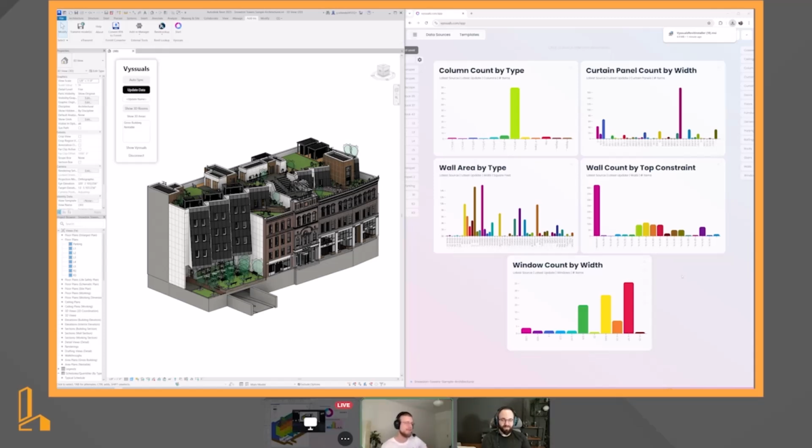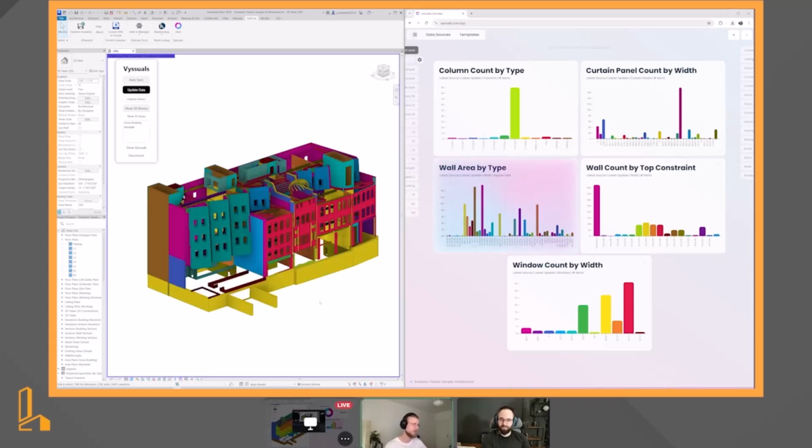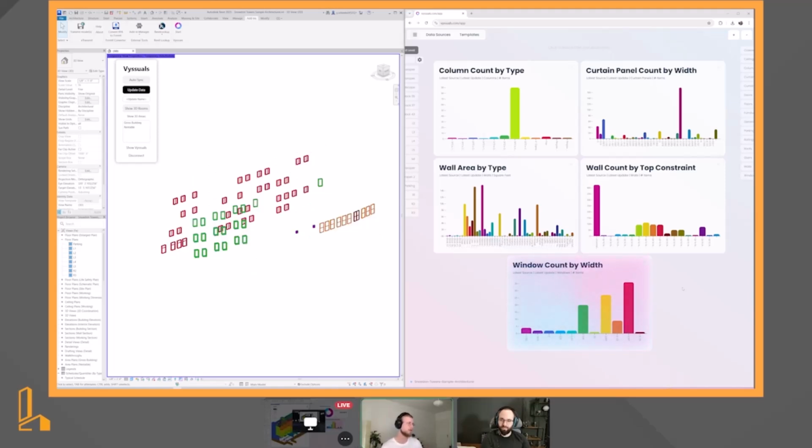Yeah. And then I guess the first thing that you want to do is you're interested maybe in the wall types here. And there's this button here, this antenna thing, and you just click that. And it sends all the color information over to Revit. It isolates your view so that you can work with this information nicely. And yeah, it shows you what wall types you're using where. Or if you would want to do this with windows, you just take this guy here, apply the colors, and now you see stuff about windows.